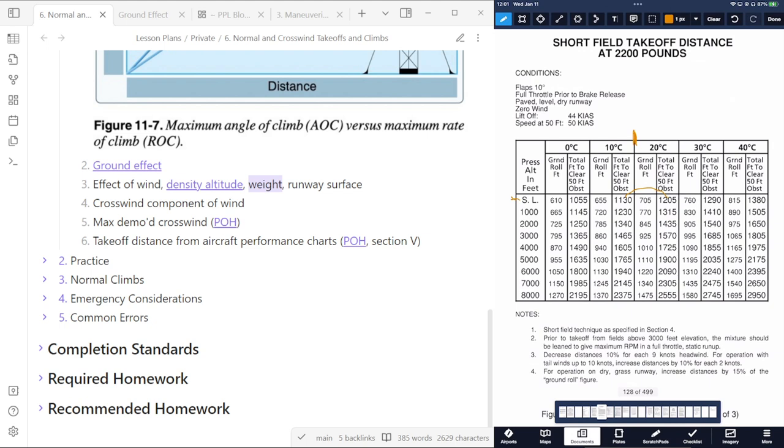Let me do that. There's a streamer that I watch who says Mathulator, so I'm just typing this into Google. I'm doing 1,130 plus 1,205 divided by 2, that's 1,167.5. So our total feet to clear a 50-foot obstacle is 1,167.5.